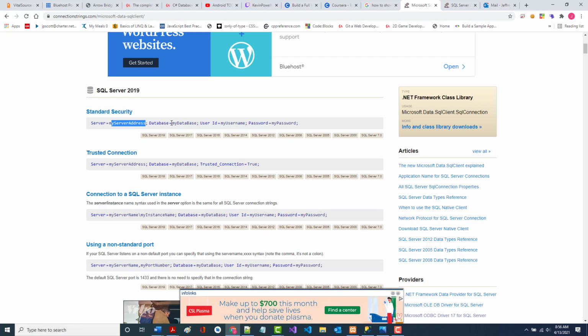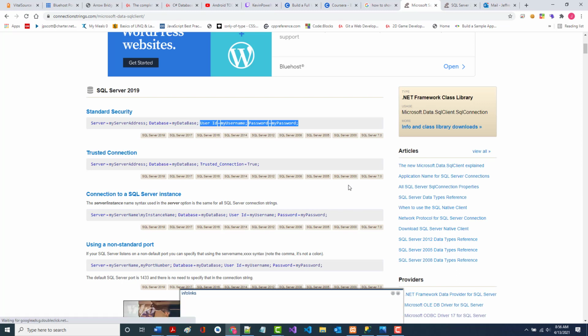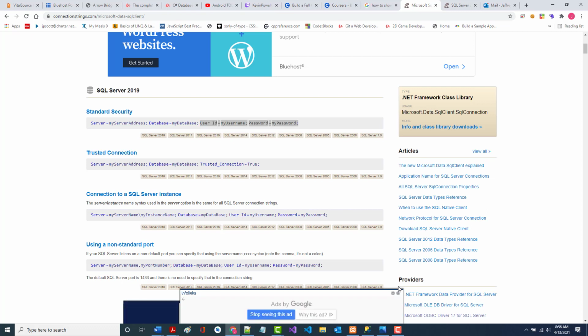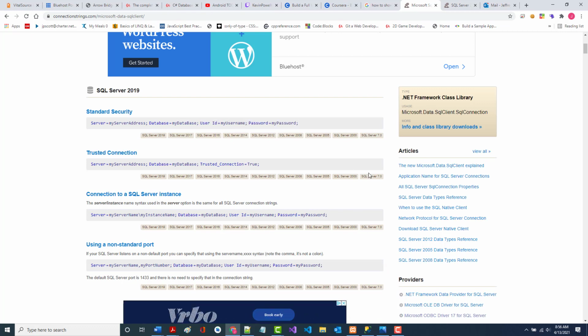Then the database. Well, this is going to be sales orders if you indeed named yours sales orders. These two we should not have to put in. This is if you are using the window of the SQL Server authentication where you need a username and a password. I told you not to use those because we're doing it the simpler way. All right. So we shouldn't have to do that. So hopefully there's not too much that we're going to have to do with this.